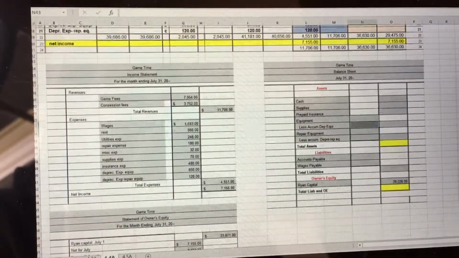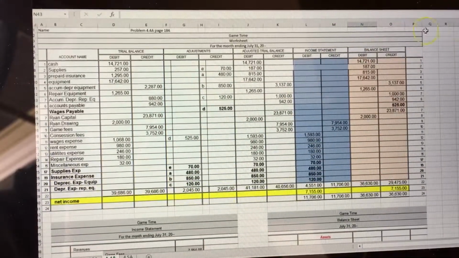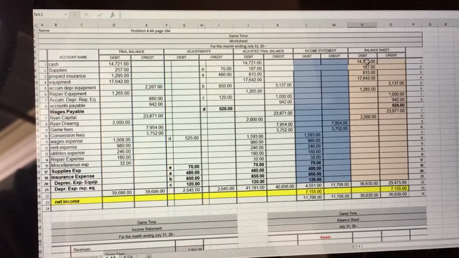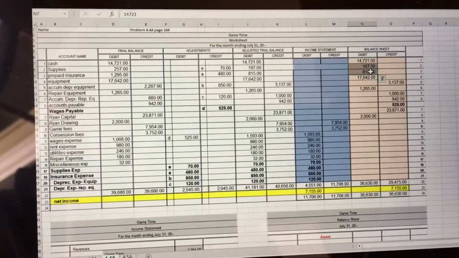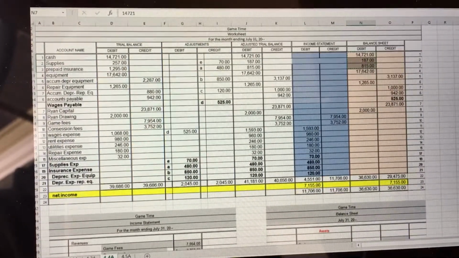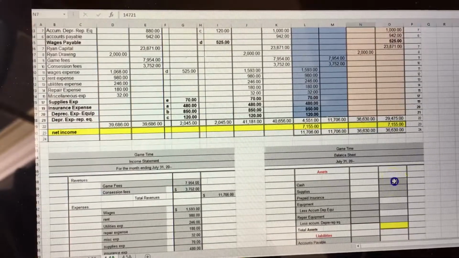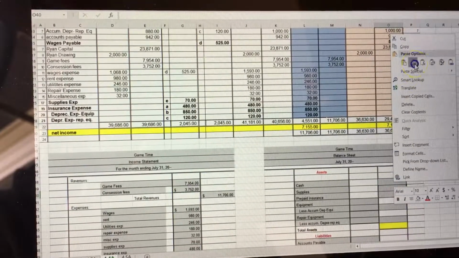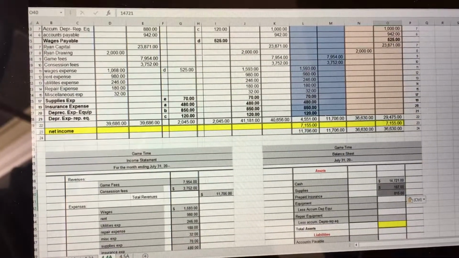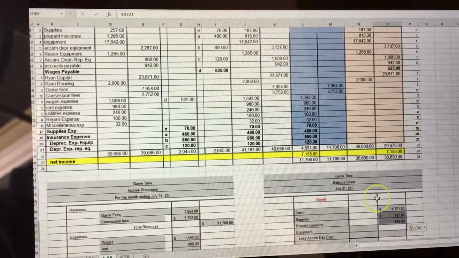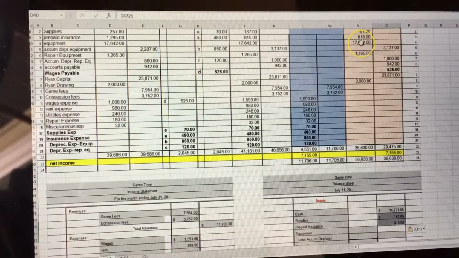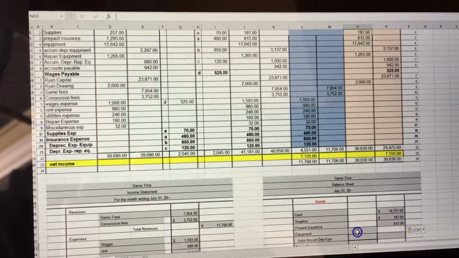So now we're going to look on the right side for our numbers up here, and we're going to find the numbers that match. So our first 3 didn't change in any way. They weren't affected by any of these things that we have on our list, or these are their final numbers. So I'm just going to right click and paste them below. And then we're going to be looking at equipment and accumulated depreciation. So seeing above, equipment was 17,642.